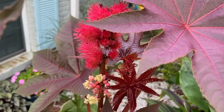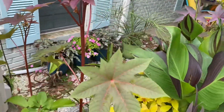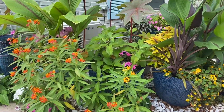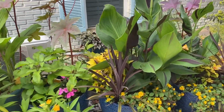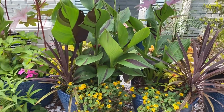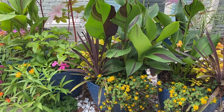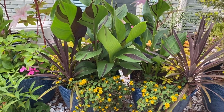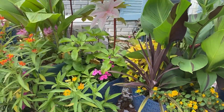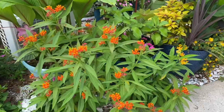Isn't that neat? It's so easy to grow from seed, y'all. I mean, it grows as big as a tree. It is very interesting looking. I have gotten a kick out of it. I planted seeds in all of these pots here because I was like, you know what? I don't know. Maybe they'll come up. And they are. They're not looking as big as they were last year, but of course, this is only May, so we shall see. And then I've got this tropical milkweed that grew from seed here.